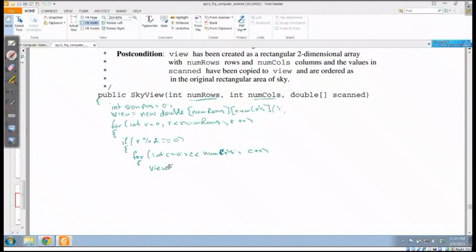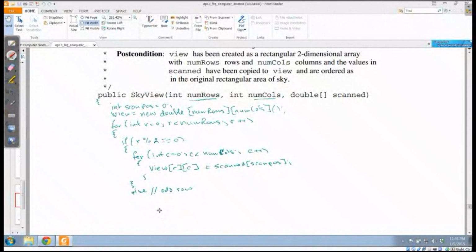And then I'm going to need to make sure that my matrix view at element r, c gets scanned sub scanPos. And so this is if r mod 2 is equal to 0.